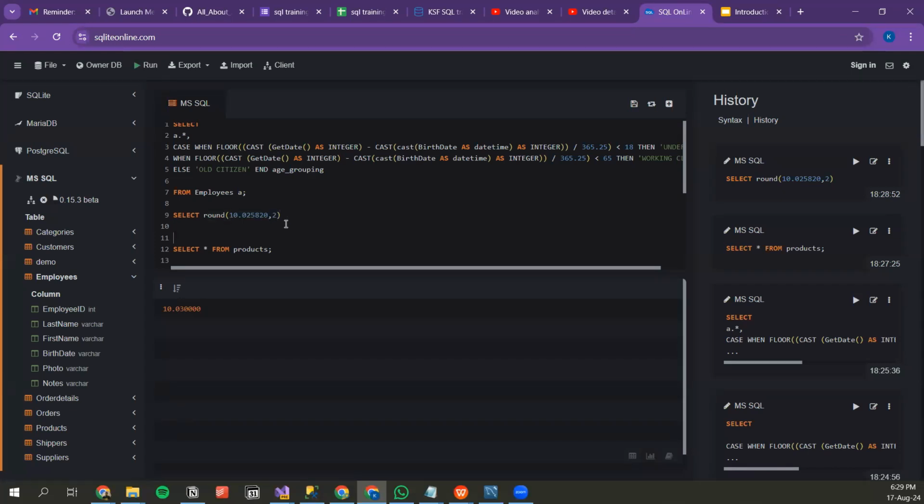So ROUND takes two parameters: the value we are trying to round, which could be a column name from a table, and the number of decimal places we're trying to do.